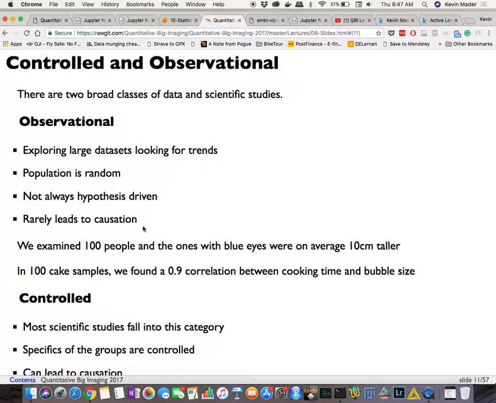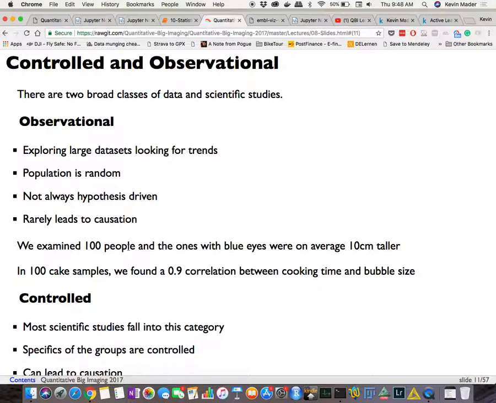And so that's why you run into these problems: you can never completely prove causation, but you can have the right approach for showing causation. And so that's what we have with this idea of controlled and observational studies, where observational studies is really a lot of what Facebook does, or at least Facebook originally did and Google originally did, where you just explore large data sets looking for trends. So when you look at what people make Google searches for every day, does that mean that Superman movies are getting more popular?